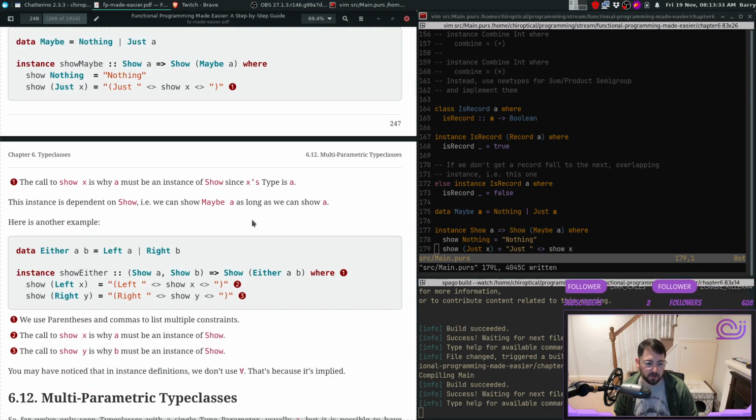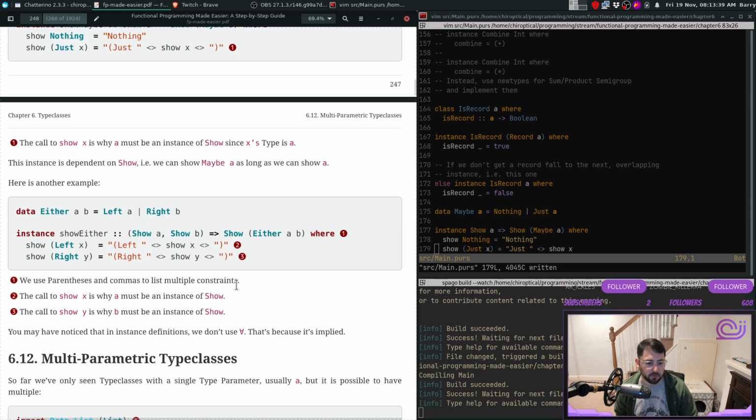I assume we're going to use X here in a little bit. Yep. Here's another example. So in this case, we need both A and B to be showable. Cool.